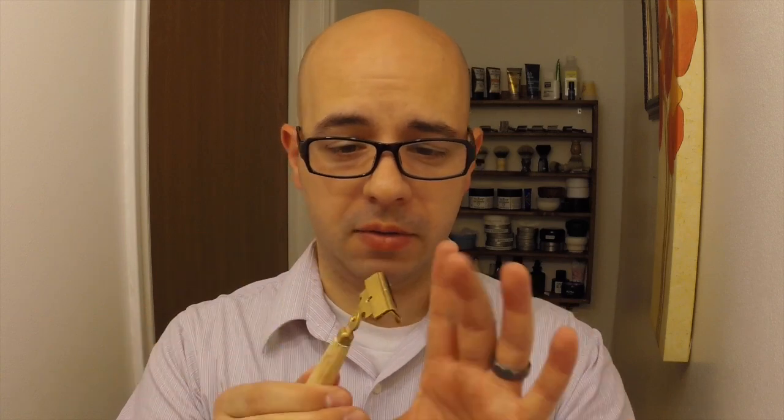Now, something to look for with the Schick Injector: you should be able to pick one up on eBay or antique shops around your area for anywhere in the realm of 10 to 15 bucks for just the razor. Sometimes they'll come in the original box and you pay a little bit more for that because it's a package deal. It's a little bit more of a rare find, so you will pay a little bit more for that.